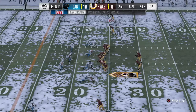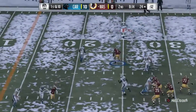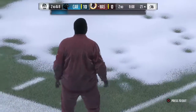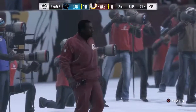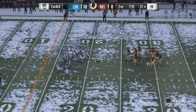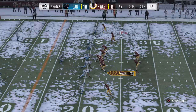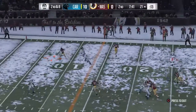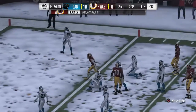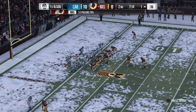Here we go now. Green, 39. Green. Throwing on 1st down. Jones. And he'll be brought down at the 21, just shy of the 20 in the red zone. Give him 2 yards on that play, and it'll bring up a 2nd down. Looking to throw on 2nd down. Jones. That is caught inside the 5. And he doesn't quite make it. They do stop him, but he gets it all the way down to the 1. Here we go now.